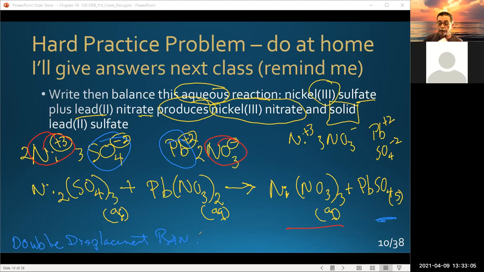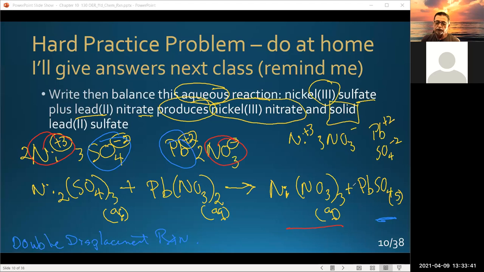Okay, so now that we have the basic formula together, now we've got to balance it. This is the one type of reaction where we have a little bit of help to balance it. You don't have to do trial and error here. What you do is you follow the polyatomic ions. For example, I have 3 sulfates on the far left side, in the reactant, but I only have 2 on the right side.